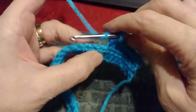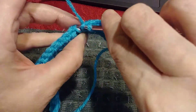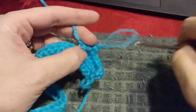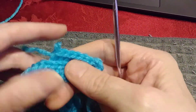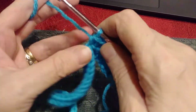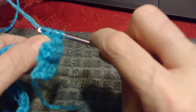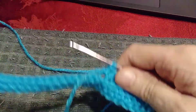Pull through. Yarn over. Back loop. Pull through 1. And then all 3. Now sometimes the yarn will split like this. This is older yarn too. I used it because it's bright colored and I thought everybody would be able to see it better. But when you split it like that, you just have to take the stitch out and start over. And that's what older yarn will do. It starts splitting on you.